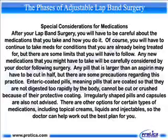Any pill that is larger than an aspirin may have to be cut in half, but there are some precautions regarding this practice. Enteric coated pills, meaning pills that are coated so that they are not digested too rapidly by the body, cannot be cut or crushed because of their protective coating. Irregularly shaped pills and capsules are also not advised. There are other options for certain types of medications, including topical creams, liquids and injectables, so the doctor can help work out the best plan for you.